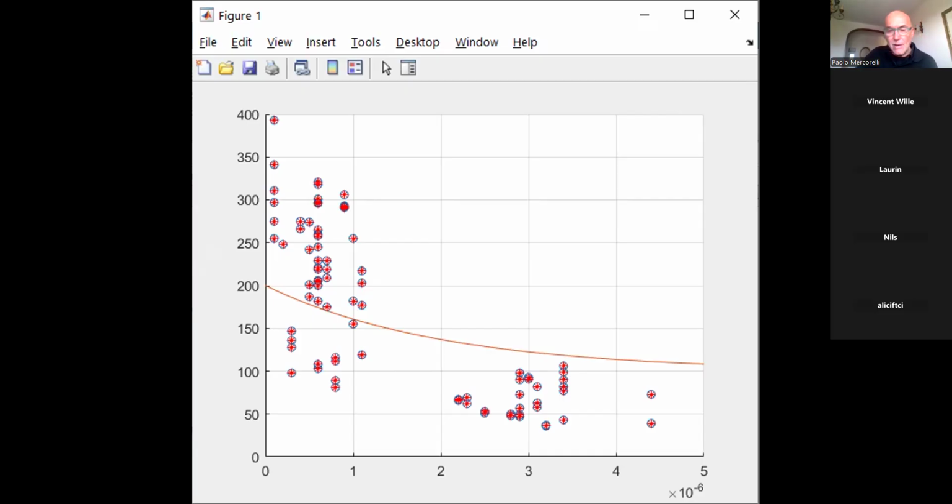Let me see if I find this, why I conclude. This was done with the adjusted R-square. I don't find it quickly, but I will look for it for you.